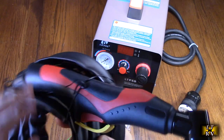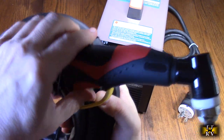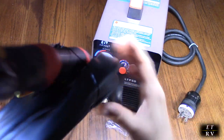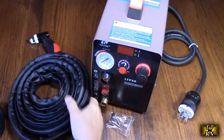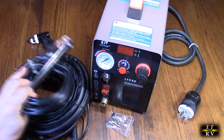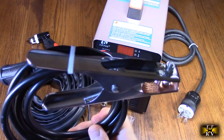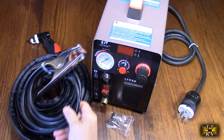There is a safety on here, which is nice, so you can't accidentally hit this. You have to open it and then compress that red button right there. This is a very generous length of cord — we're going to show you that when I open this up. It allows you to reach what you're working on. Some people in the reviews change this to a longer cord, but we're going to use what it comes with.